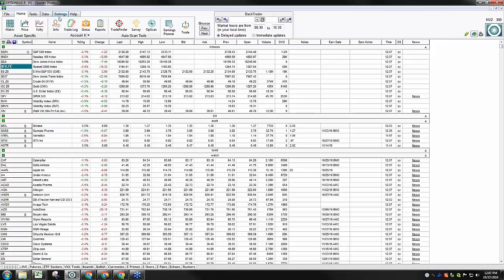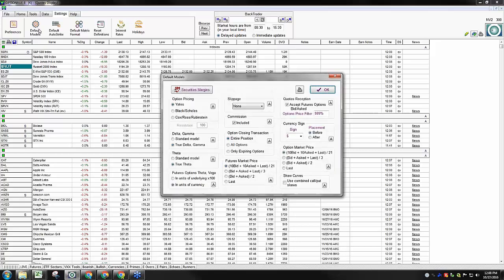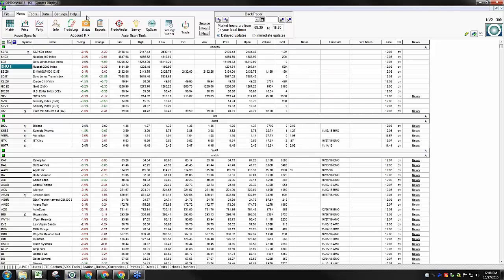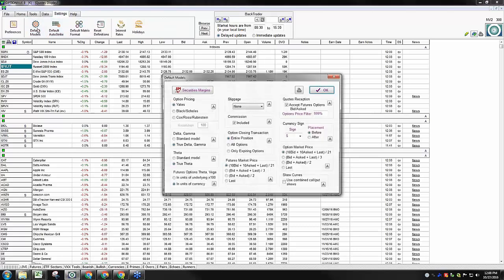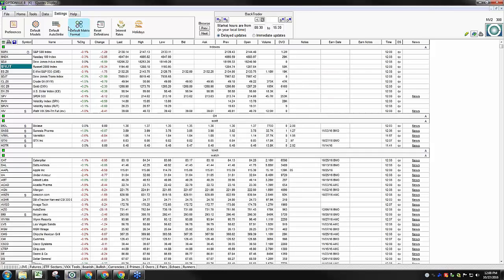And what you want to do, if you want to stay on one of these tabs, is double click it, because if you don't double click it, say I'm clicking on settings here and then I go to default models and then I hit OK, it goes automatically back to home. If you want to stay on settings, just double click it, and now if I click on default models and go OK, it's going to stay on settings. So if you don't double click these tabs, it automatically goes back to the home tab. Okay, so while we're on settings, I want to talk about this.